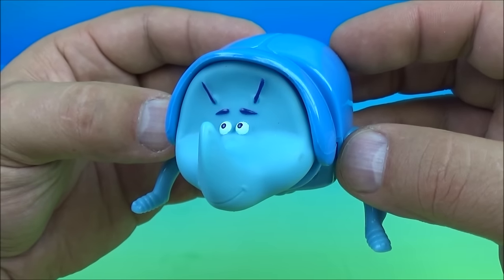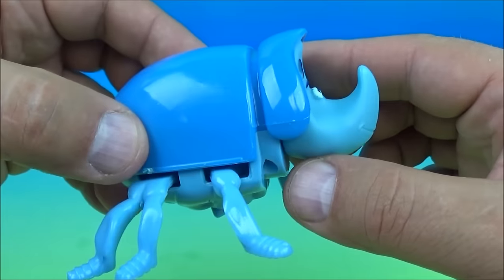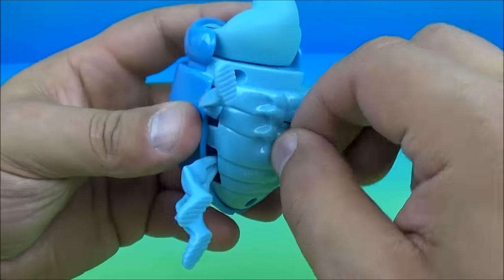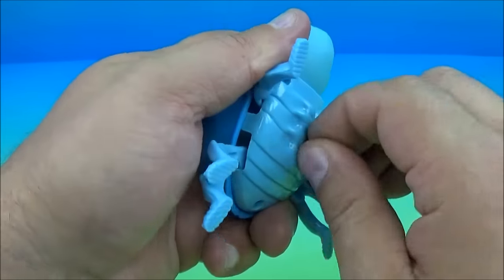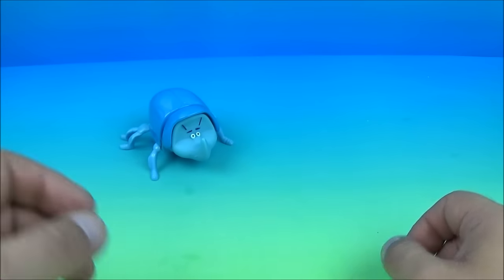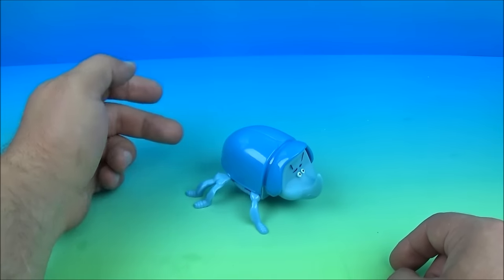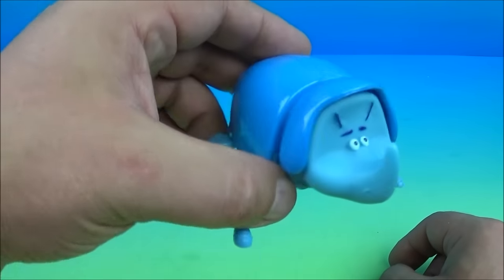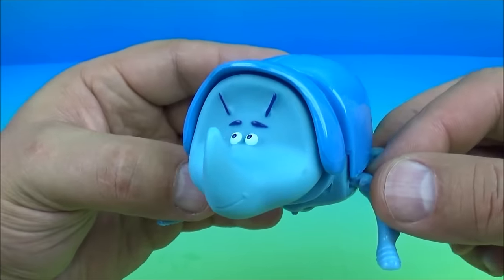On to the toys. First in the set is DIM — the Blue Rhinoceros Beetle. This is awesome, really cool. So what's the gimmick? It's a wind-up. You wind it up nice and tight underneath and let it go. He's not moving very fast, but I suspect that rhinoceros beetles don't really move quickly at all. There you go — DIM.